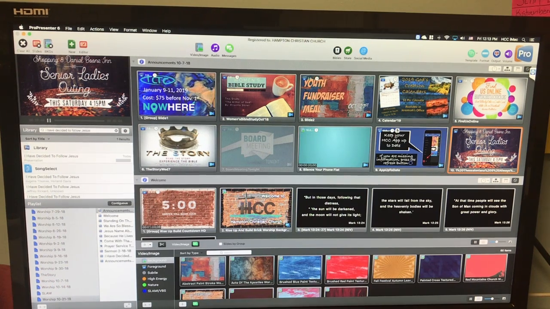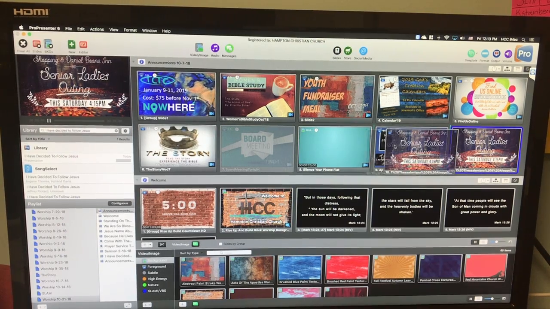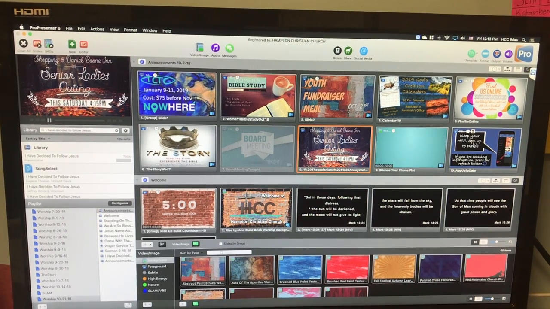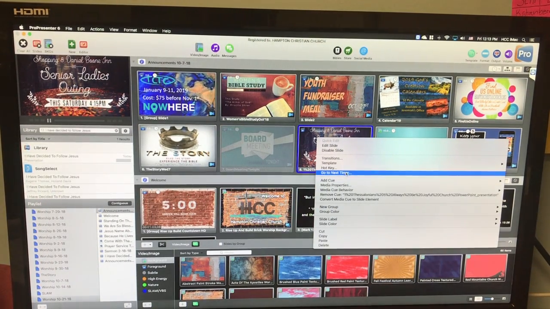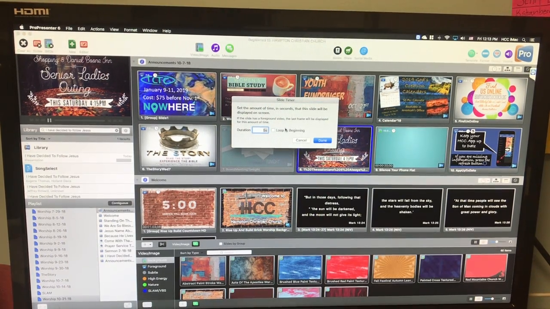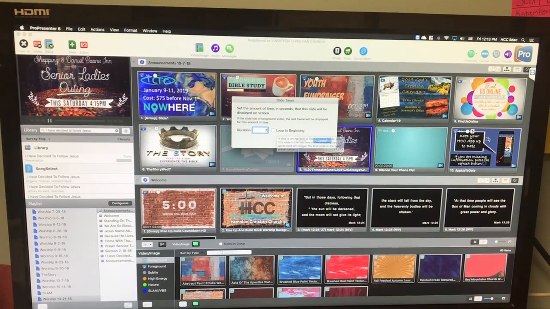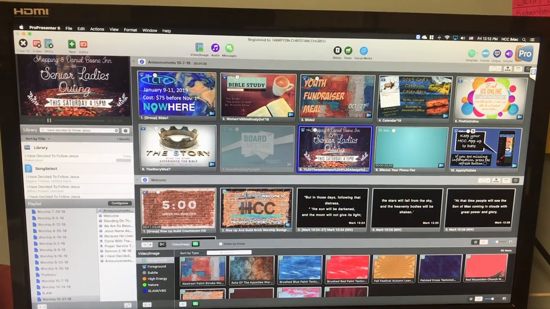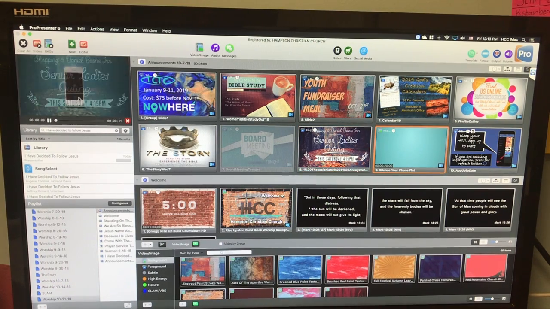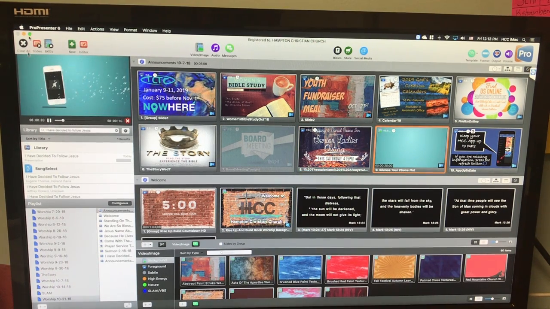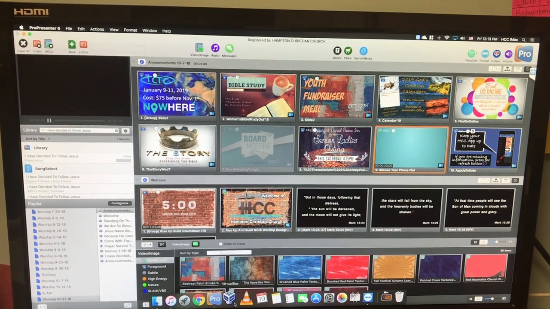But after you add something, you'll notice it's not changing on its own. And you don't want it to be the last thing you add because this one is set up to loop. That's what this little square is. So if you right click, and then this says go to next timer. I typically do 7 seconds on a still something. And then if you were doing something at the end, you just click that loop to beginning and it makes it go to the beginning. So that's done. Now when you click on it again, it's going to have the timer around it. And after 7 seconds, it will just switch to the next slide. Alright. So now we have added that one already that needed to be there.